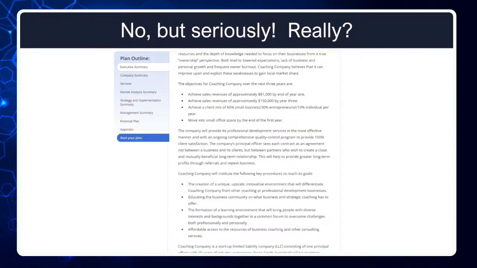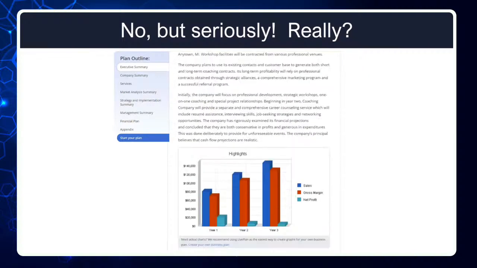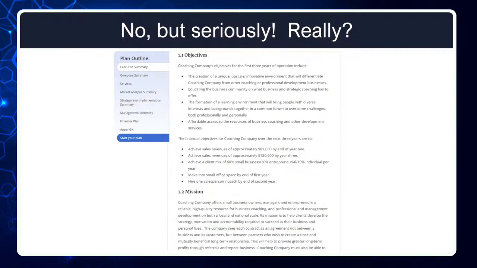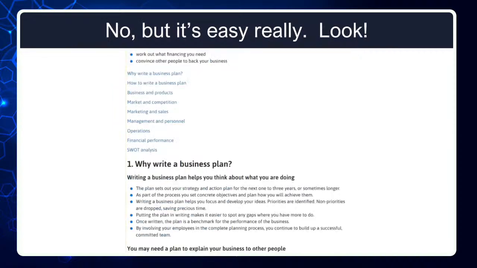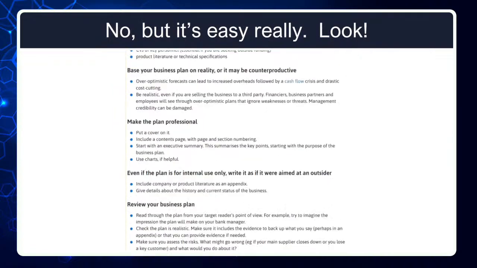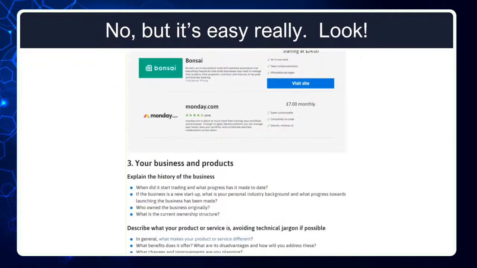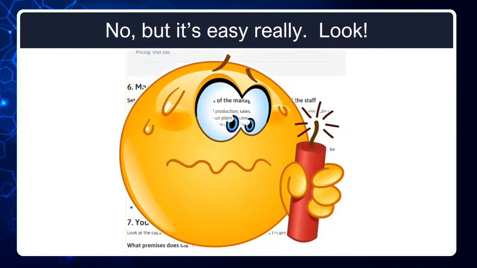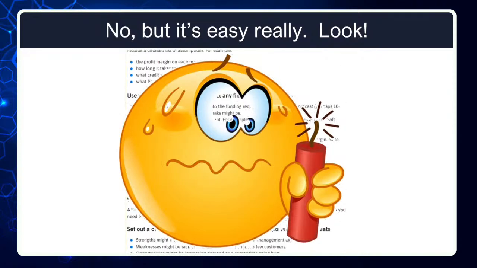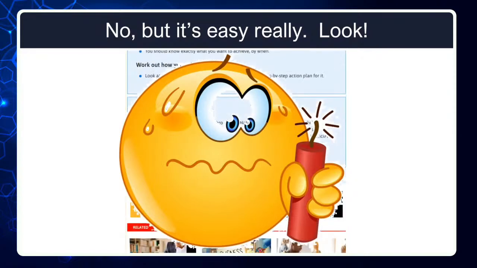Here's an example of one I found on the internet a couple of weeks ago. I'm looking at this and my eyes are already glazing over. And this is just the executive summary. And these are the instructions about how to complete that business plan. This is the essential guide to business planning. And again, I'm already looking at this and I'm losing the will to live. You can imagine someone like Emma looking at this, who I forgot to tell you was also dyslexic. She's looking at this and she really is being put off the idea of running her own business.